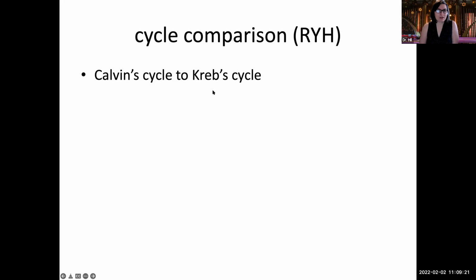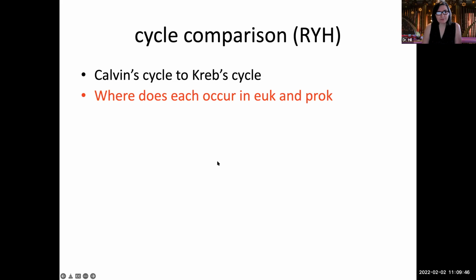They're opposite of each other. Their purpose is opposite of each other, right? In the Calvin cycle, we are taking CO2 out of the air and we're adding electrons to it, and we're adding energy to it in order to make a high energy organic molecule. In the Krebs cycle, we're taking an existing organic molecule, in this case acetate, removing carbons, removing electrons, removing energy. So we can make a couple of comparisons. Let's compare these two processes to each other.